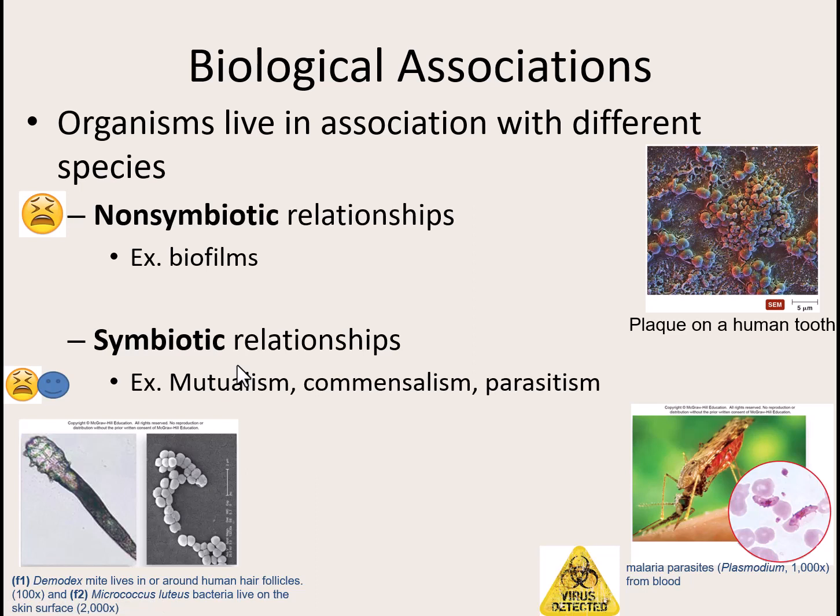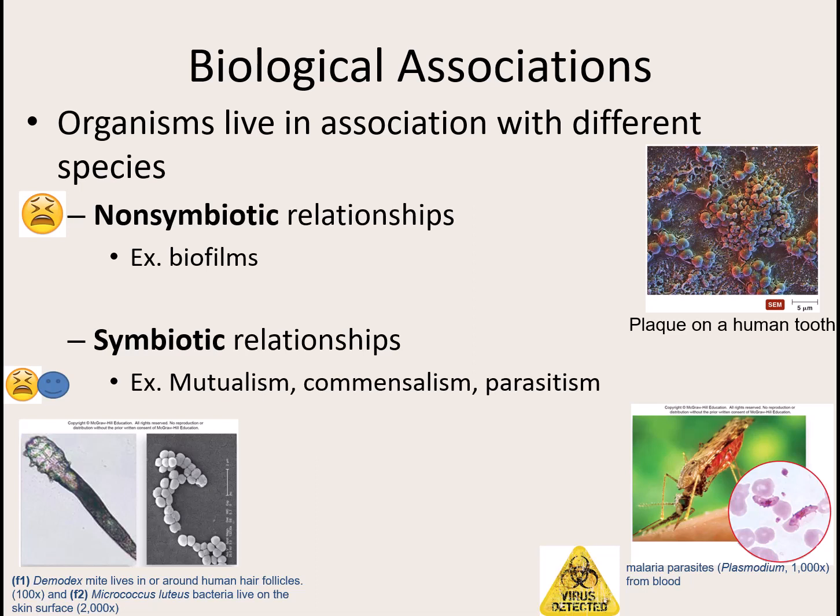Some different examples: mutualism means both organisms are benefiting from it. Commensal organisms means just one organism benefits from the relationship, but the other one's unaffected whatsoever. Again, you probably didn't even realize how many bacteria you had on your skin until we did the hand washing. Commensal relationship. They were benefiting because you gave them a home. But you were unaffected by those normal flora. Parasitism means they're going to benefit at your expense.